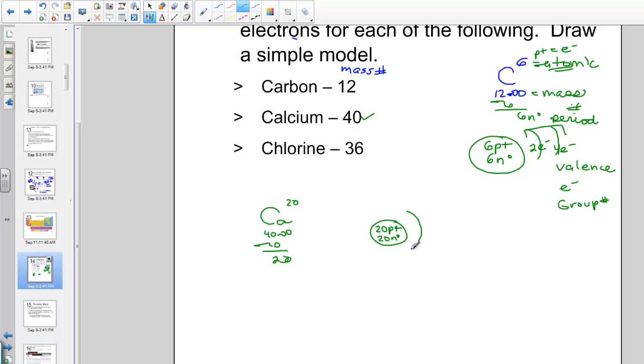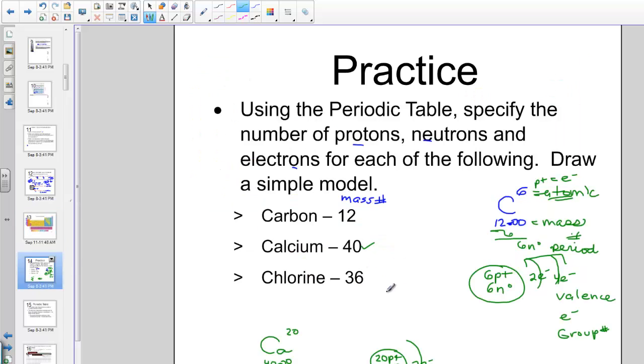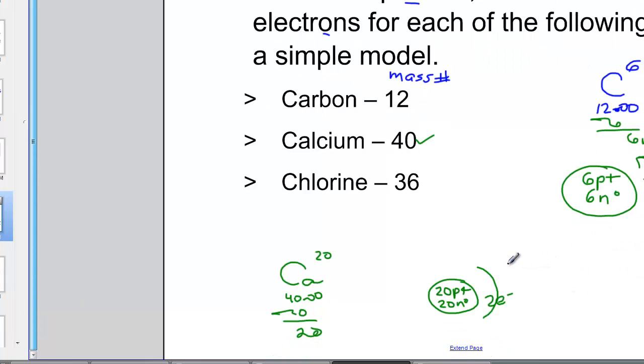In the first energy level, we know to place 2 electrons. We know the first energy level can hold 2 electrons because there's just 2 elements in the first row. In the second energy level, we said there were 8 more elements, all the way from lithium to neon. Group 1A through 8A adds 8 more electrons in the second energy level. So I pass through that row and add those 8 electrons into our model. So in a second energy level, I'll add 8 electrons. The same will be true in the third energy level, 8 more electrons.